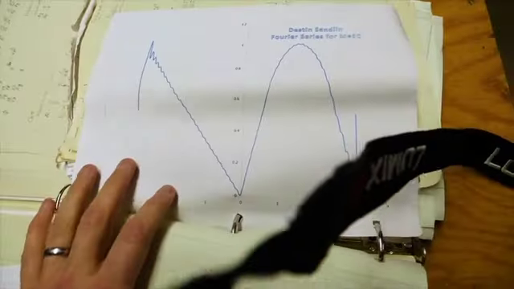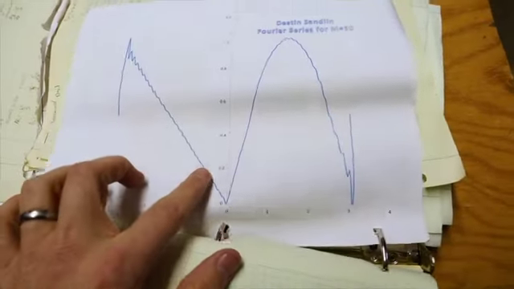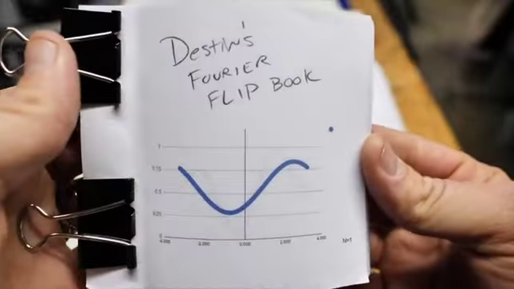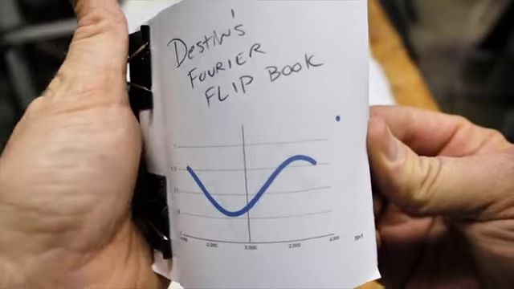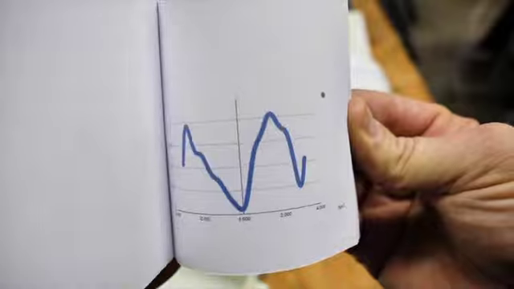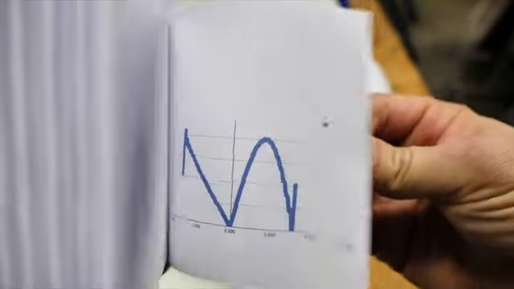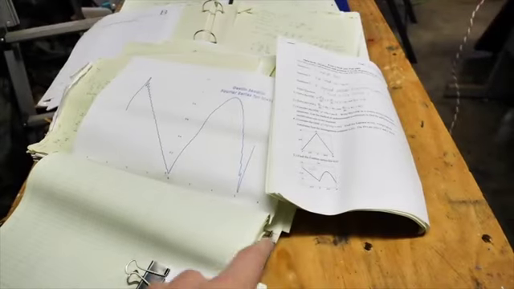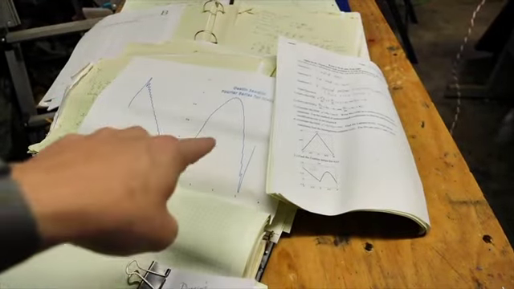I was able to make the graph by adding together a bunch of waves, and to demonstrate that, I created this. I had to get a tripod. Here's my flip book. So it starts with one sine wave, and then we add another one, and you can see the more waves you add together, the closer the function gets to what you're supposed to make. Because you can see, like, that and that look very similar. That's 50 waves added together. So it's cool, and it's one thing to know how to do the Fourier series by hand. It's quite another to understand how it works.